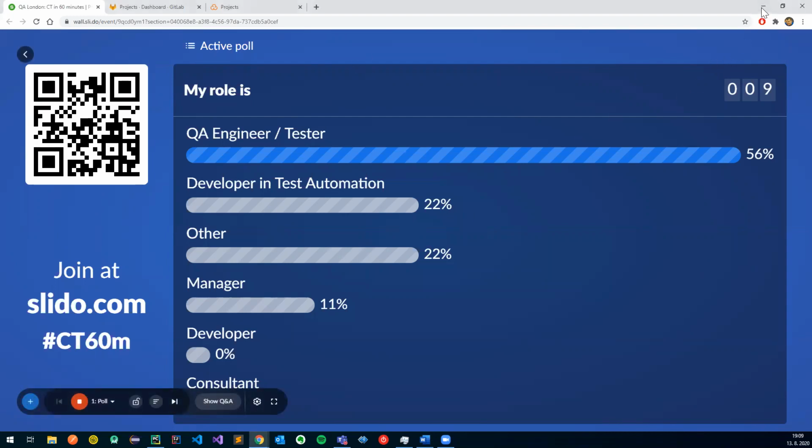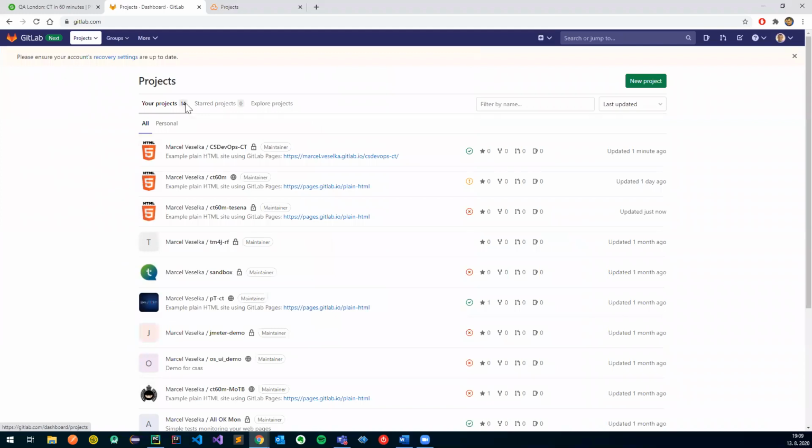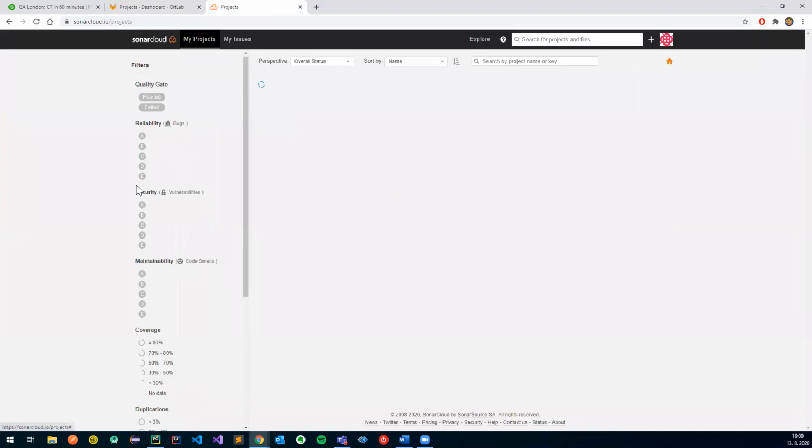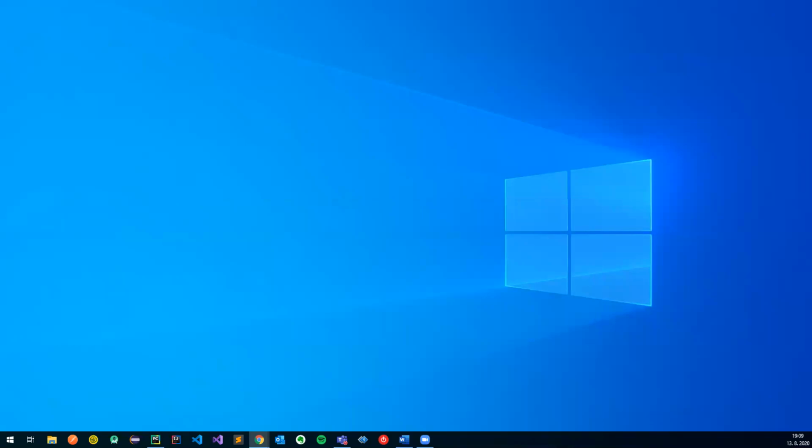The first thing I prepared is an account on GitLab. Then I'll be using SonarCloud, and then PyCharm. So these are basically three tools which should be enough. Maybe I will use some more where I need to install or download something. Of course, Postman is also part of that exercise.